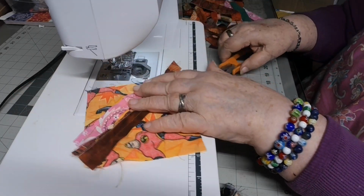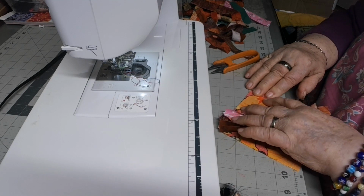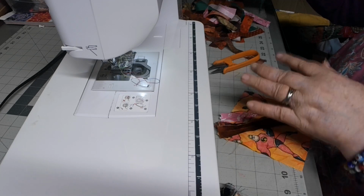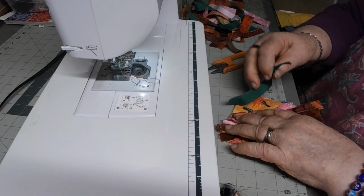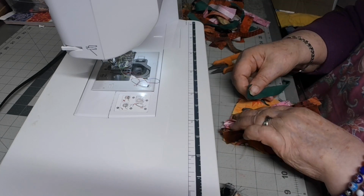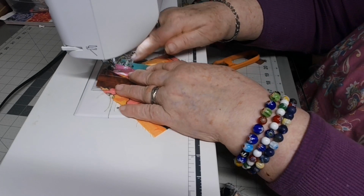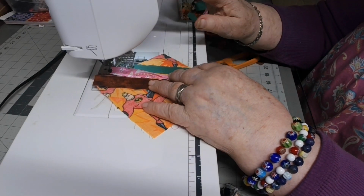You see there. And then we'll get one. Wonder if this green piece. Oh yeah, that'll fit in there. And see, that one's not exactly straight. It doesn't matter. This is an it doesn't matter kind of quilt square. And that's what I do best, is the it doesn't matter stuff.